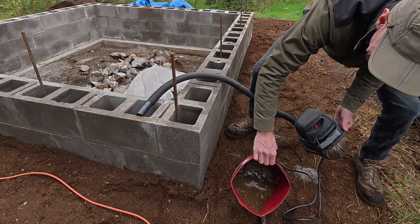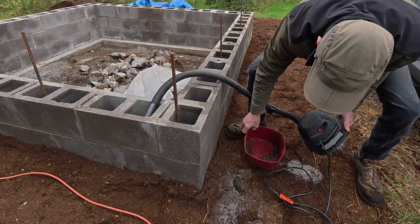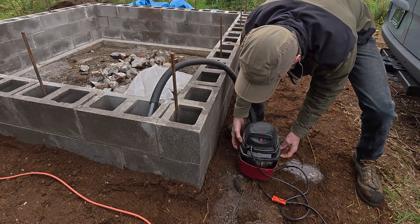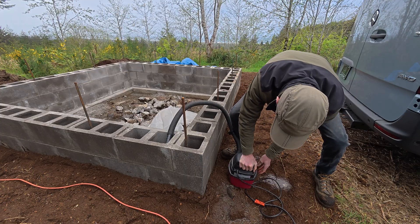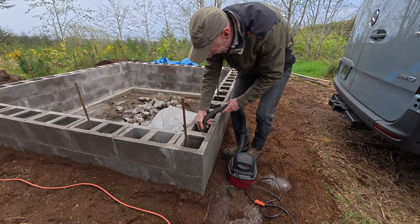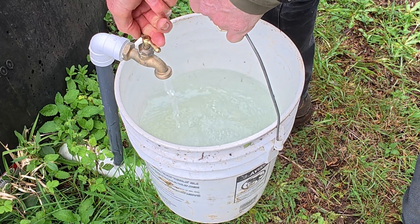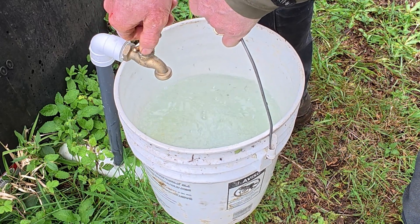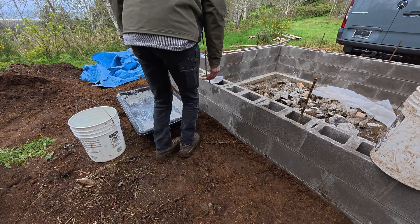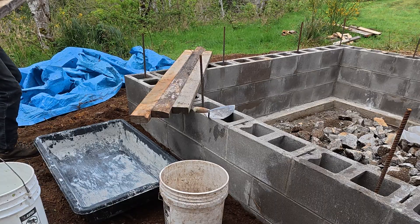Even covered up there was a little bit of water where I didn't want it, and then I needed to get some water collected for where I did want it. So I used a little wet dry shop vac and sucked all the water and the little grits and stuff out of the CMU core so that it was nice and clean in there. It's kind of interesting — as I get a place to work built, I have a much easier time setting up for the next stages with a platform to work on.